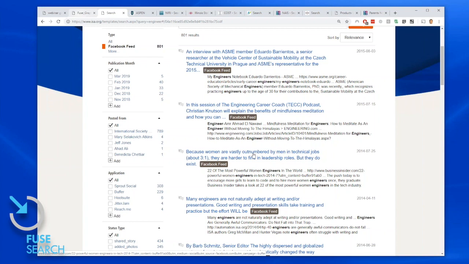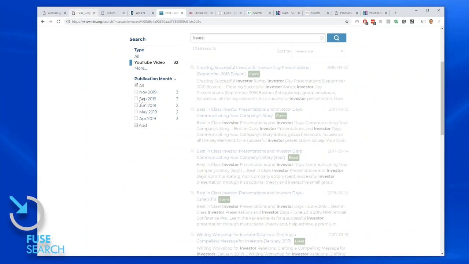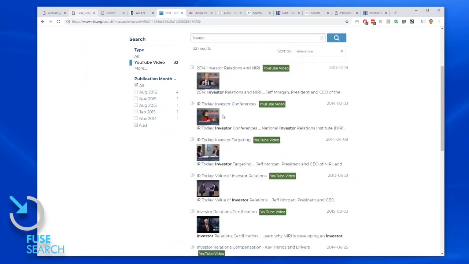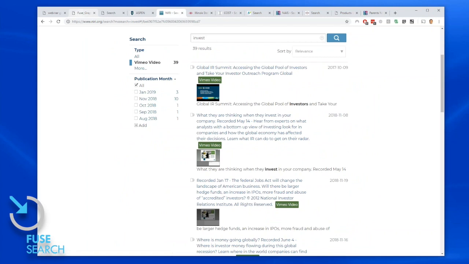You're not relying on them loading the Facebook app on their phone or the Twitter app, or even going to one of those websites. You've brought it to them professionally. Same thing with YouTube, for example. Maybe your organization has a very active YouTube channel, or maybe you use Vimeo, it doesn't matter. Federated search over those Vimeo and YouTube APIs can pull that content in and say, hey, here are videos that match your search that you may be interested in.